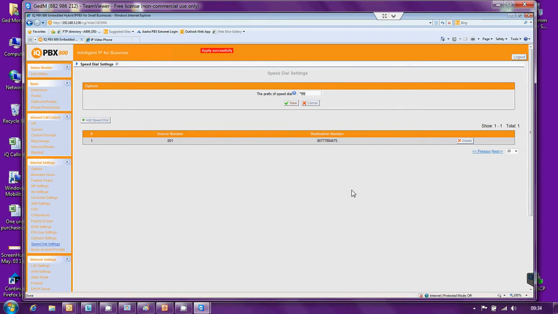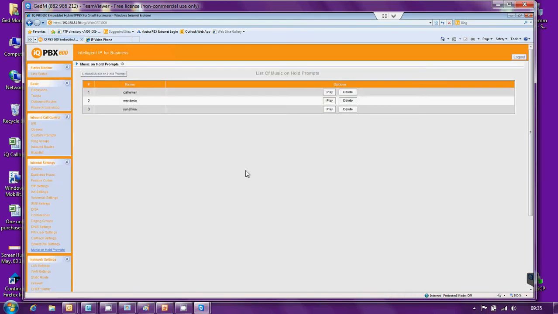You must manually add the speed dials. There's no way of importing or exporting the list via .csv file or anything like that. What we can do is, with the Yealink phones, we can use an external directory, for example an LDAP server, where we can locate thousands of numbers and names. The Yealink and possibly other phones support external directory access, so they can do a search on the phones for any number or name located on the external server, LDAP server, or whatever external directory you may have. Other than that, the system just has the speed dial resource here, and you have to manually implement them.